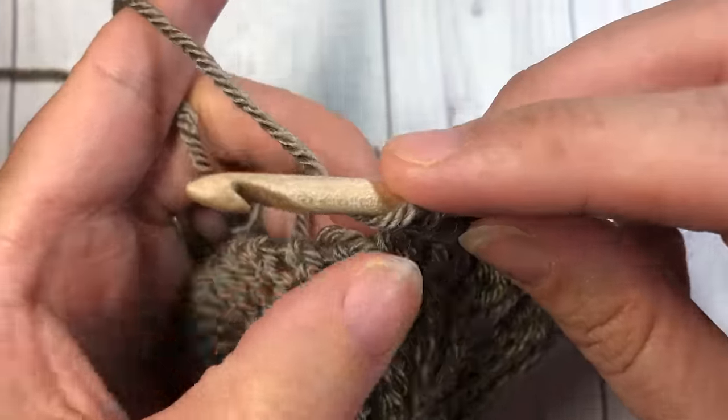Chain one, and then bean stitch two together. So insert your hook in the next stitch, yarn over, draw up a loop, yarn over, insert your hook into the same space, yarn over, draw up a loop. Four loops on your hook, continue into the next chain one space, insert your hook, yarn over, draw up a loop, yarn over, insert your hook into that same space, yarn over, draw up a loop. Seven loops on your hook, yarn over, and pull through all seven.